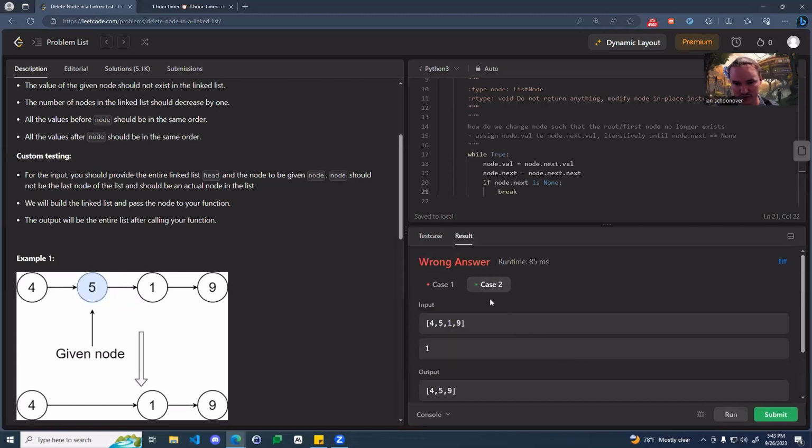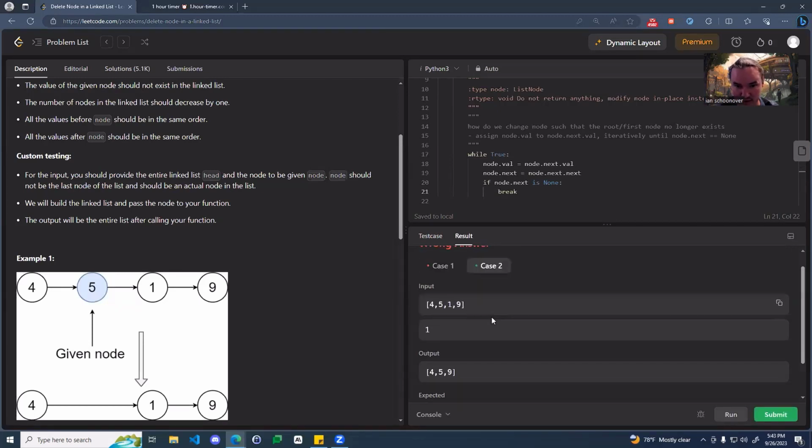Okay, well, this is interesting. One use case passed, and that's where it's 1. We got back 459. But in the case where it was 5, we got back 49. Oh, interesting. So one of two things is happening here. Let's look at this other one and try to compare these two.